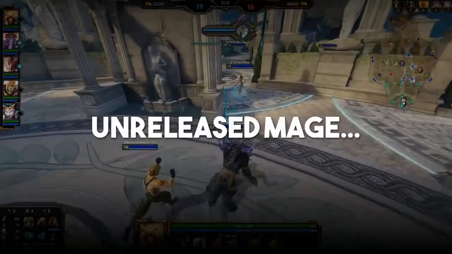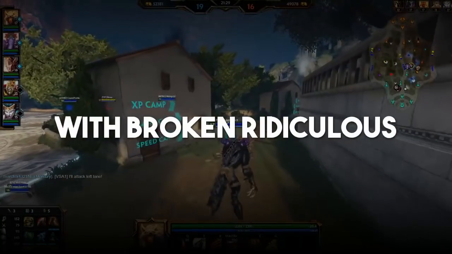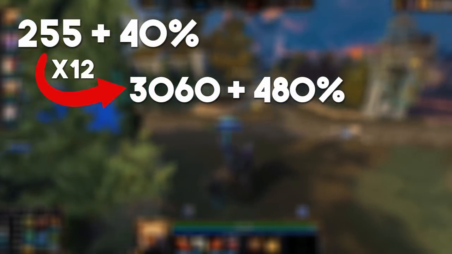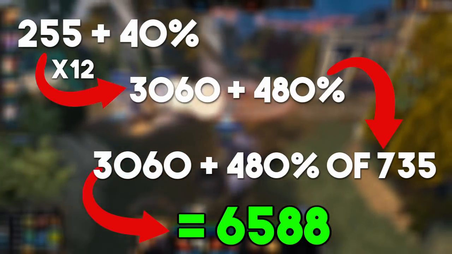It must be some future, unreleased mage where power creep has taken Smite completely and mages are released with broken, ridiculous damage. Never mind, it's a Guardian. Taking the number 1 spot for the highest damage ability in Smite, it's Ganesha's Dharmic Pillars. This ability does 255 base damage with 40% magical scaling per tick. It ticks once every half second for the 6-second duration, so a total of 12 ticks, giving it a total of 3,060 plus 480% scaling in damage, which totals out at 6,588 damage.